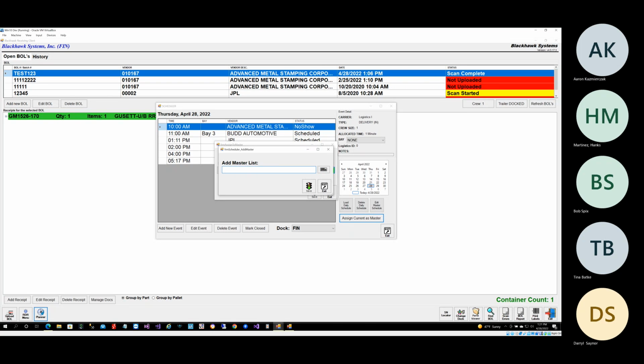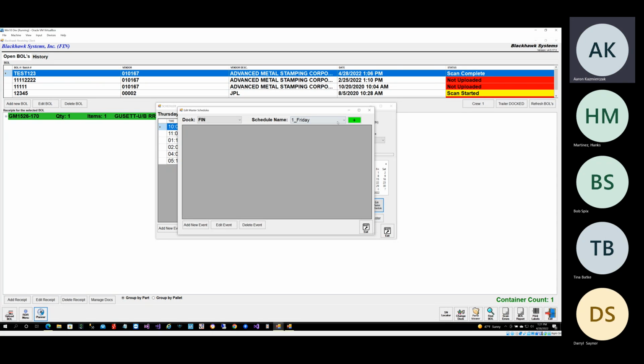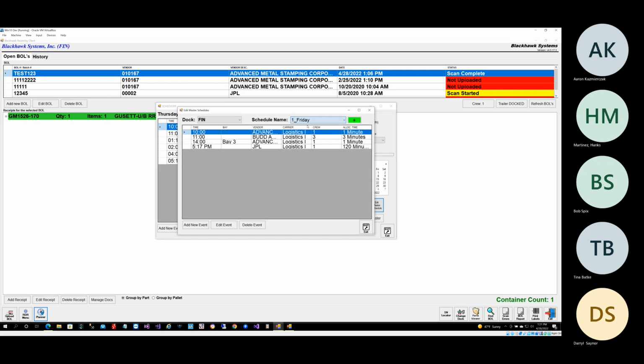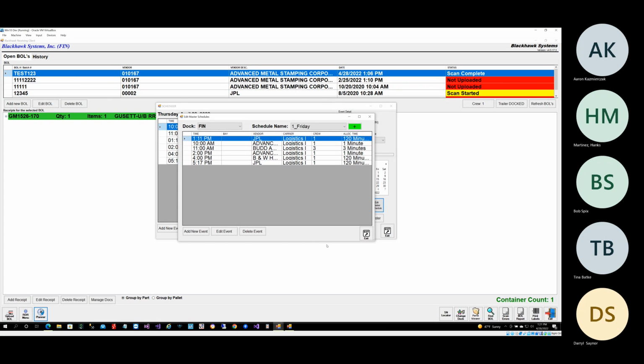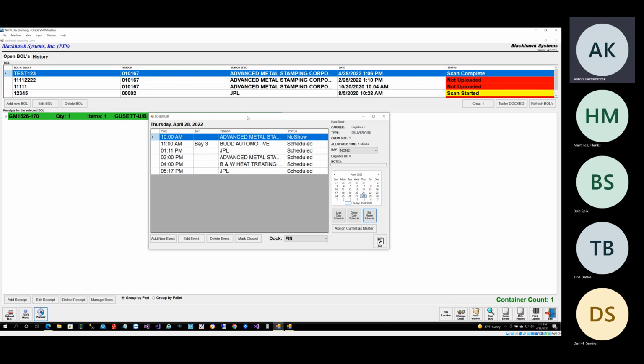So I could say, see what my naming scheme was on there. One day. I could then save this whole schedule as a master now called Friday, so that when I go in to edit all my masters, okay, here is everything that is in my Friday group now, so that I could go ahead and assign that on all the Fridays that occur. And that is receiving scheduling.